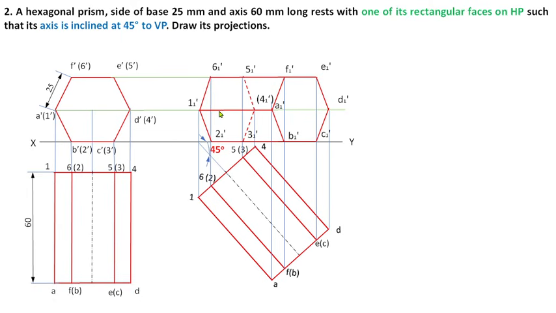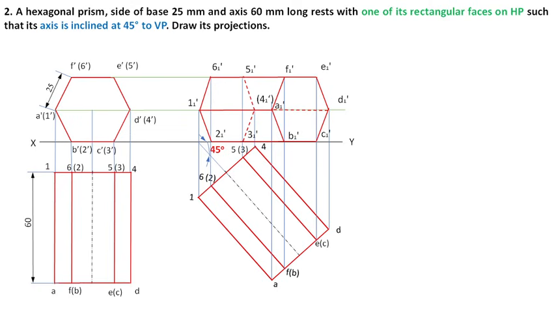How is this 1 1 dash, A1 dash marked as visible for us? If an observer is standing here, this 1 1 1 2 A is visible. That's why this 1 1 dash, A1 dash is marked by means of continuous thick lines. But this is the bottom of longer edges 4 to D. If you are standing here, observer is standing here, it is completely invisible. That's why it is marked as hidden lines. That is the final answer of this prism.